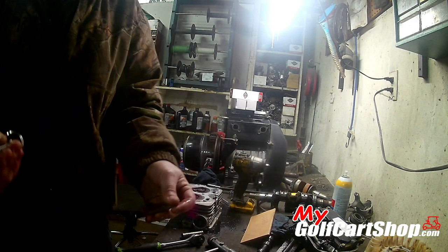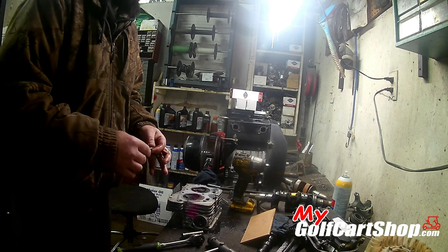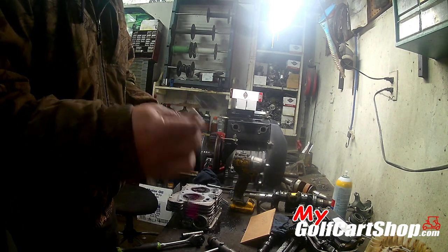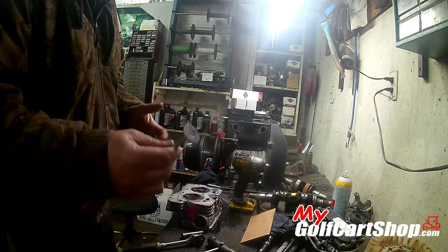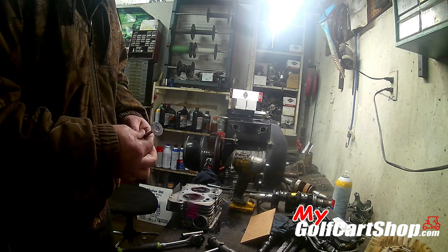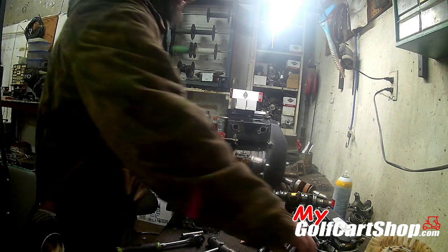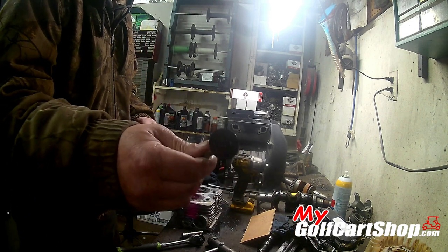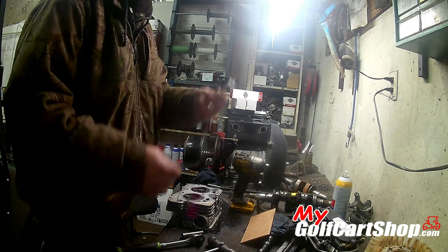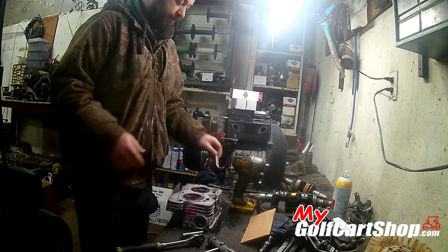It just sucks up into the cylinder head and causes major issues. So very important if you're having hard starting, or it's smoking really bad, or possibly loses compression on one cylinder, this is our culprit. This valve here, the bad one. Gonna get it cleaned up, get the new valves lapped and put in, and start getting this motor put back together.